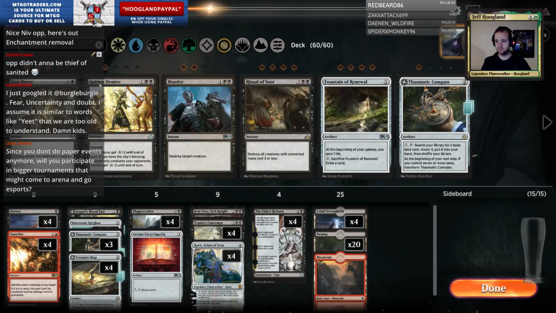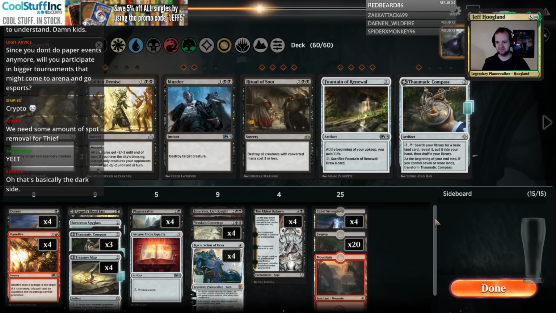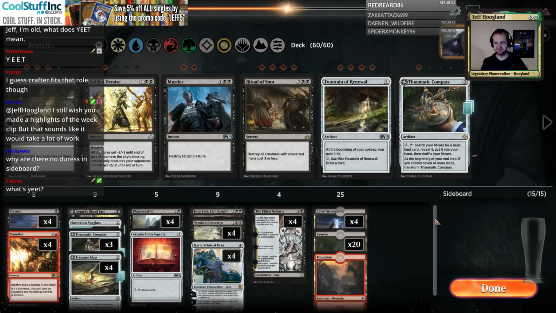What does FUD mean? It means fear, uncertainty, and doubt. FUD isn't a new term, it's not like yeet. FUD is an old term. FUD goes way back. I'm old. Yeet means yeet, Burgle. Obviously. Come on now, get with the times.